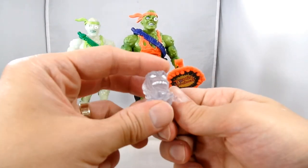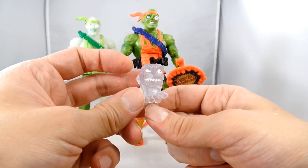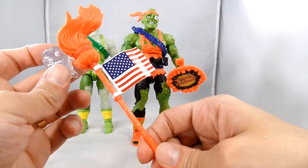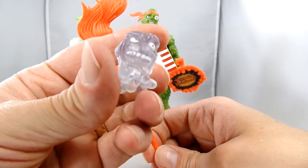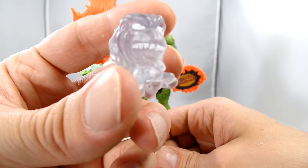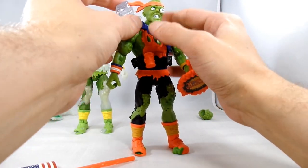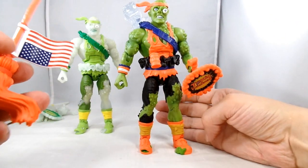This thing — I don't remember what this is because it's completely escaping my mind right now. I thought his mop was alive, but maybe it's this guy. If you guys remember who or what this was, let me know in the comments. He's made out of translucent plastic. I know he's Toxie's buddy — he pegs onto his shoulder so he can hang out with him. I do not remember his name.